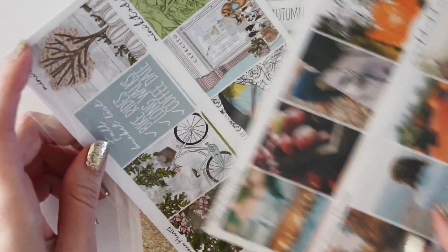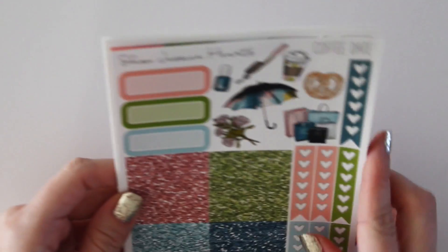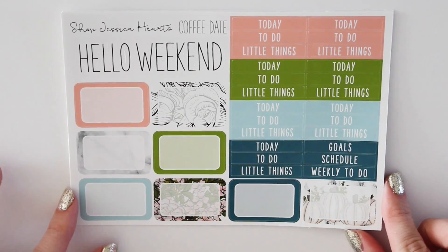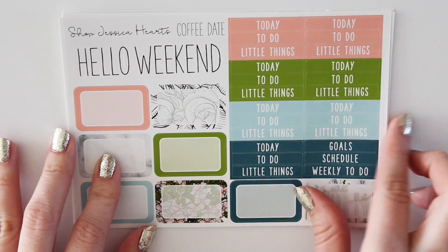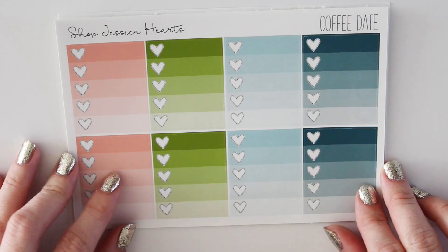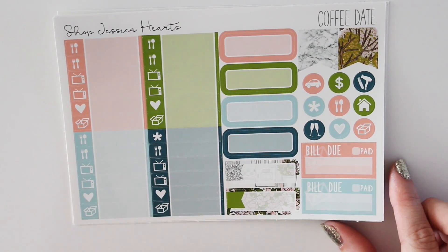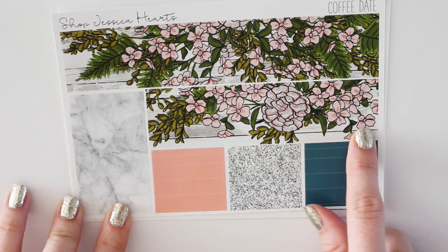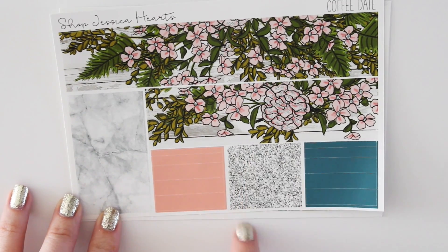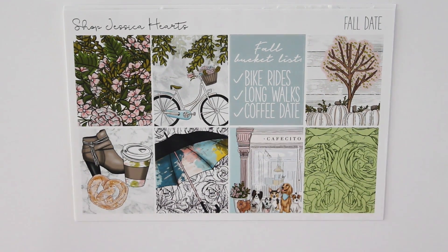We have two new kits coming out this week, which is super exciting. The first one is Coffee Date — it's so cute and I really, really love this one; it's the most I've loved a clip art kit in a while. Here is the first page — you have all your headers, hat boxes, and Weekend Manor. I love the colors of this kit; they're so stunning. I love the pumpkins in these too, and you have the ombre check boxes with hearts that have a little silver glitter outline — which is so cute. There's a functional page and then the bottom washi with a white wood background and a pretty floral arrangement over it, with a silver glitter washi option. I love the silver glitter touches in this kit.